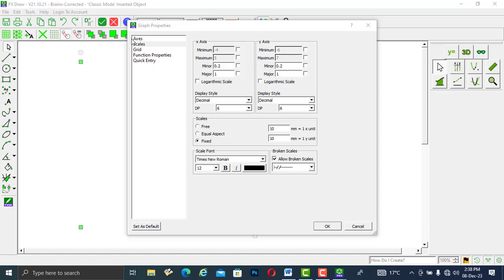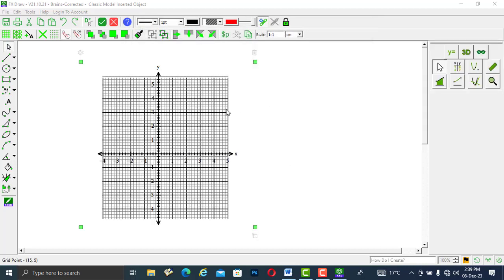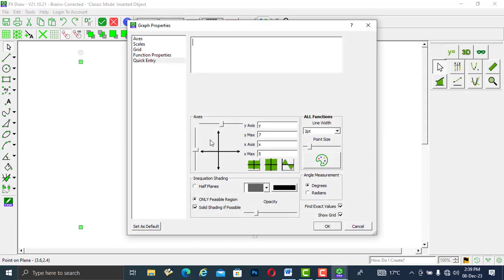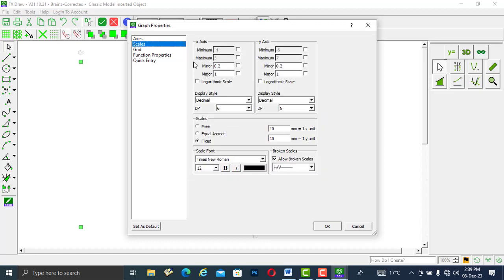So if it is 8, it means that I can go to what? Something like, if maybe the maximum value I find that it is something like 7. So if it is 7, I go to the graph, I can put it now at the 8, so that I make sure that all these coordinates are within. So your interface, after right clicking on that graph, you'll find that you go to scale. Then here is where we set down the scales.